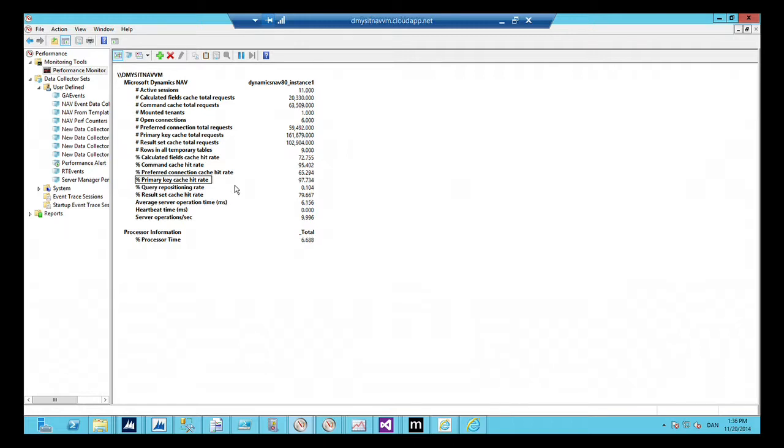For other types of cache requests, the cache hit ratio is also pretty high. For example, the result set cache hit ratio is 79. It's lower because whenever we do a write operation, the result set is invalidated.